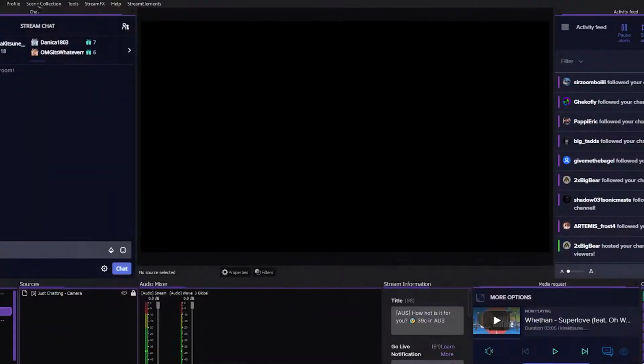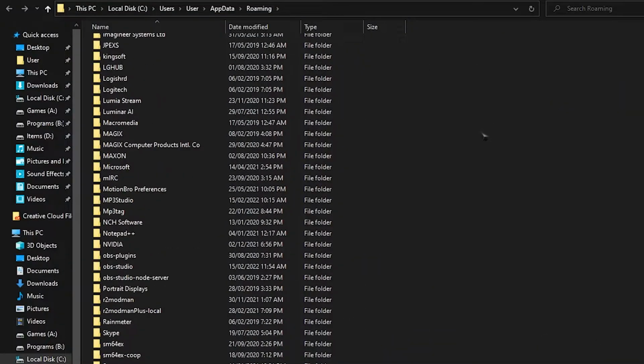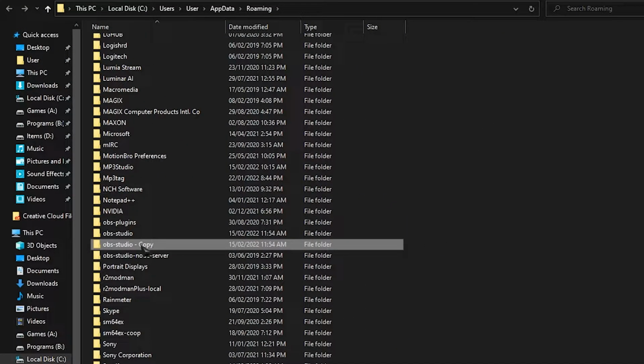Backing up your OBS and all of your scenes and sources is super important, especially if you plan on updating a plugin or, better yet, updating your entire OBS. Traditionally, the way you'd back it up is you go to your scene collection, you make a duplicate, and then you go to app data, you copy that and make a duplicate of that to save your settings. That's dumb but inefficient. I'm gonna show you a better way.